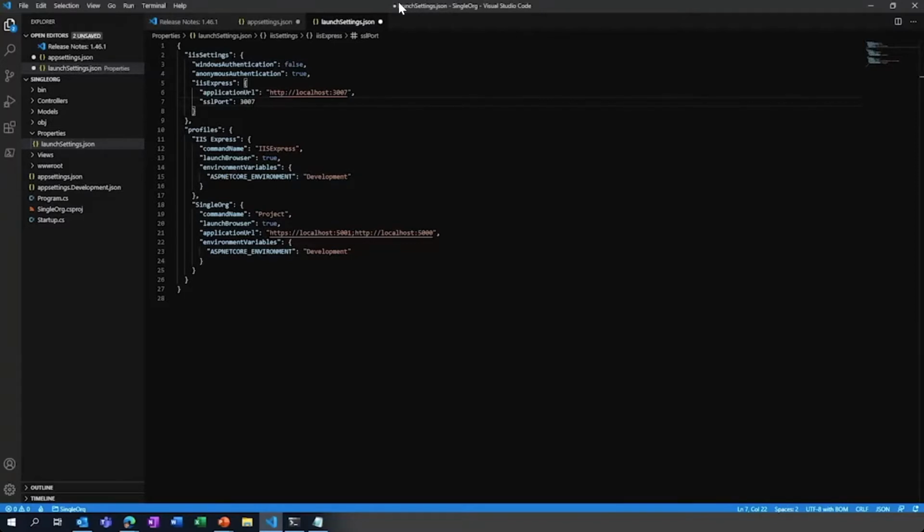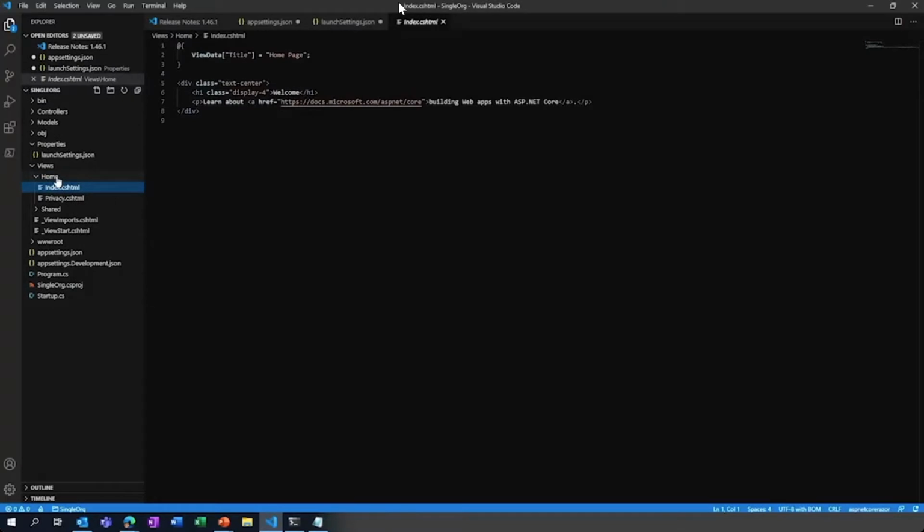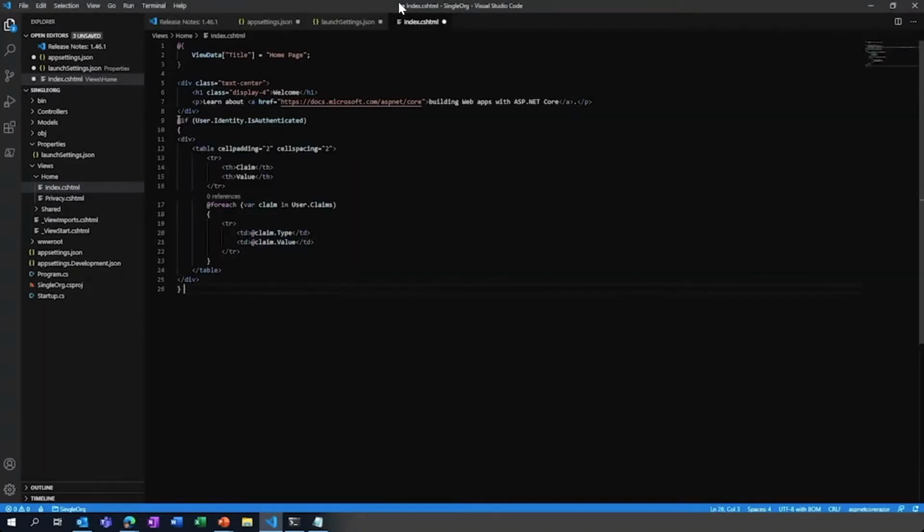All right, and our final setting that we're going to modify is a file called index.cs.html, which is located in the views home folder. And there it is, index.cs.html. And what we're going to do is we're going to actually paste in some information here. So hold on, let me grab that information. And this information will be available to you in the lab notes for exercise 2. So this is the snippet we're looking for.